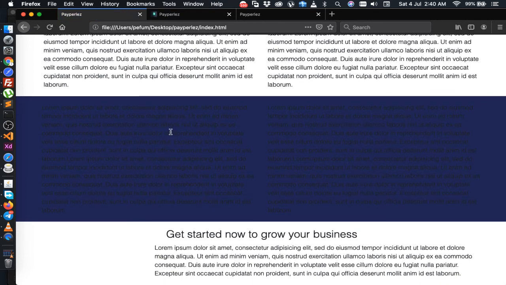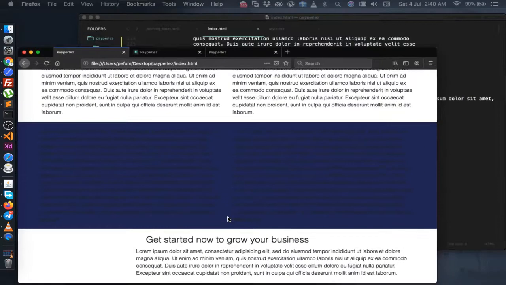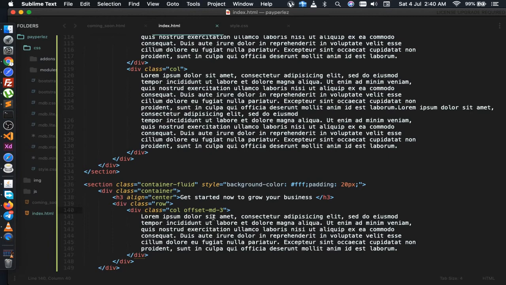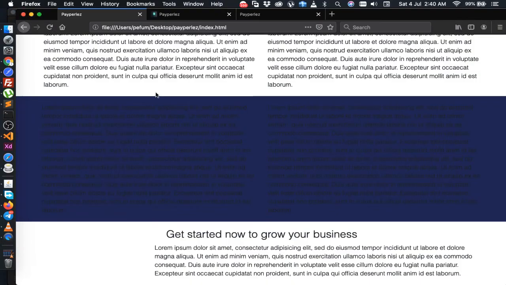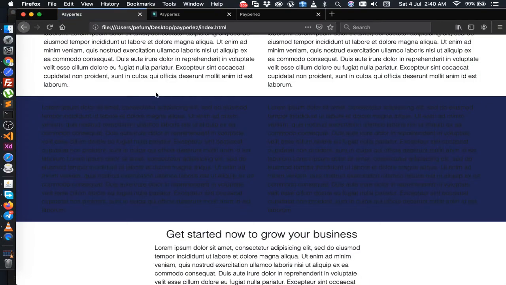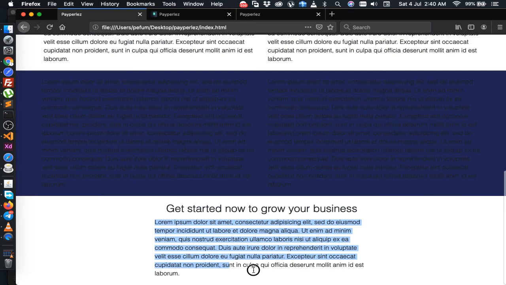There's a space here, 3 columns have been offset. So we also determine the column that it should take. Then it should take, let's say 6, so that another three will be offset at the end, another three will be here, so we get it in the middle. So we put our form here.